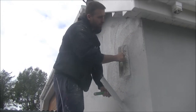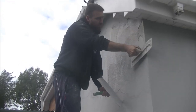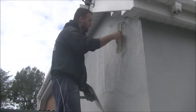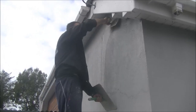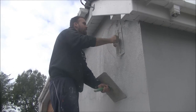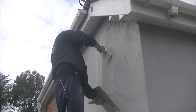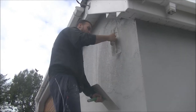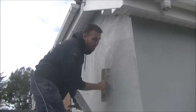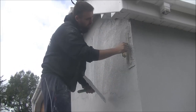And the way I do it as well is I don't do a wet corner, as by the time you get around there you start to tear a corner. Some guys might have picked it up easier, but I don't know any plasterers that will do a wet edge with this stuff, unless it's a small edge where you can get right around it quickly. But if you know any tricks on that, definitely hit me up in the comments.